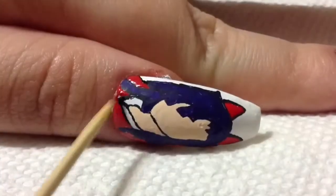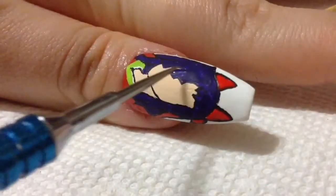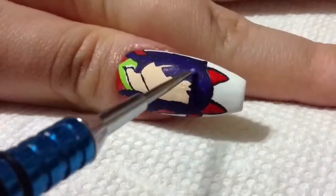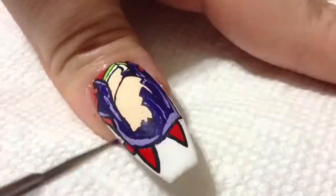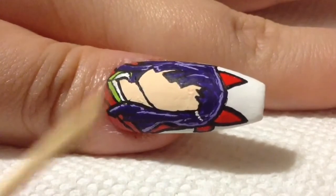Went in with some light green as well as white to work around the collar area of the kimono. Now her hair has dried, so I'm just going to go in with a little bit of white acrylic paint and that same purple I used before and just create some highlights. So I'm using a dotting tool, they're a lot bigger than they should be, so I went back in with that same plum purple just to fix them up. Just going to stipple on a little white barrette right there.